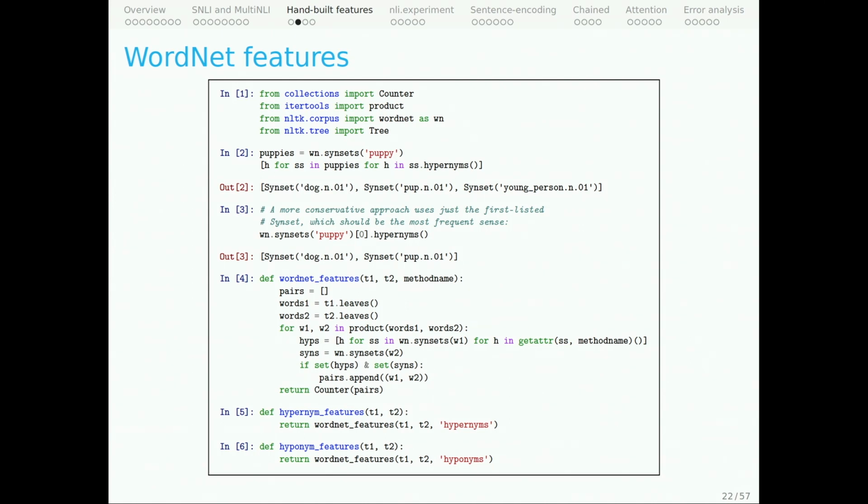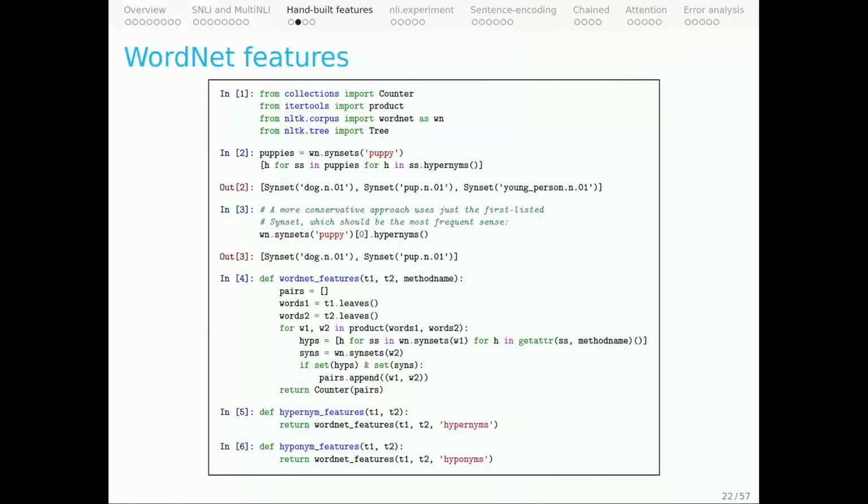Another exciting thing about multi-NLI is that the team released it with a bunch of annotations that you can use for error analysis. I'm going to give you a bunch of illustrations of that later. I think it's a nice opportunity. Writing a good error analysis section for your paper is often very difficult and requires a lot of creativity. And I feel like they've given you this gift of the structure for a very rich error analysis by providing these annotations. So I'll show you a bit about how that works.